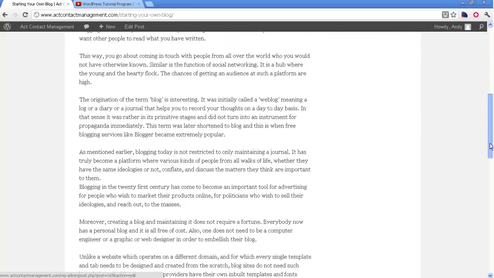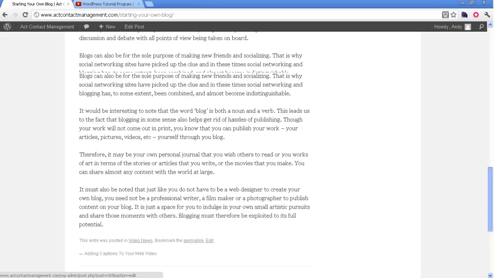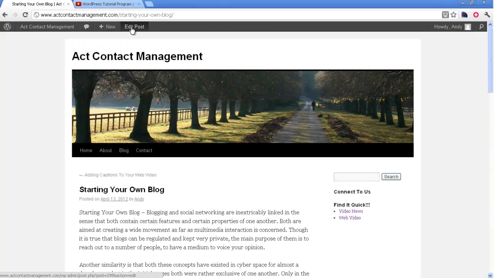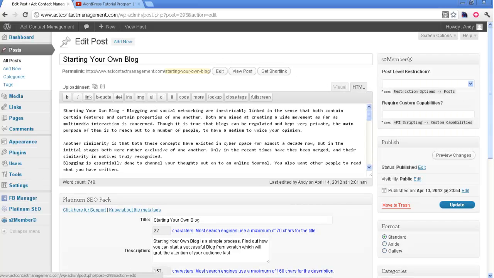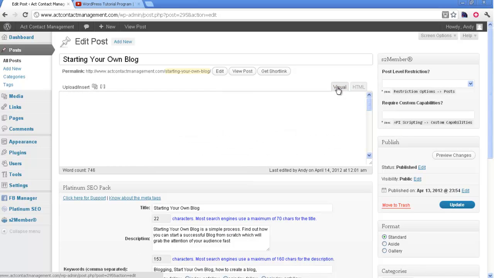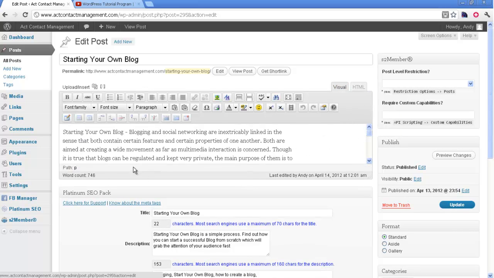Now we're in the actual blog post, which has got leave a reply at the bottom, and we're going to go into edit post, and that brings us back to where we were before, and we can go into things like visual and see how this looks here. So we can do things like make that bold, we could put some underlining in here, we could do whatever we want with the formatting of the text. We can actually put bigger fonts in and things like that.